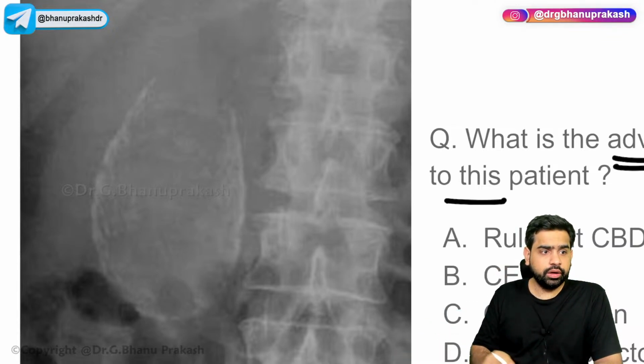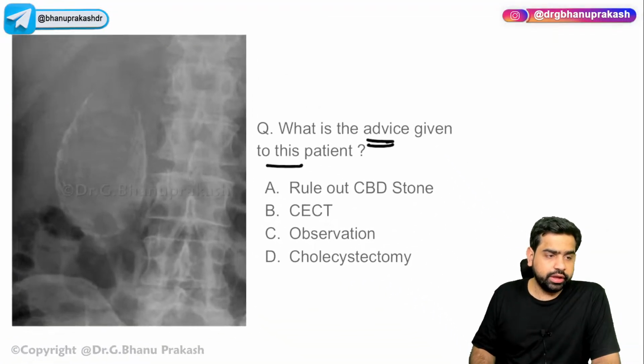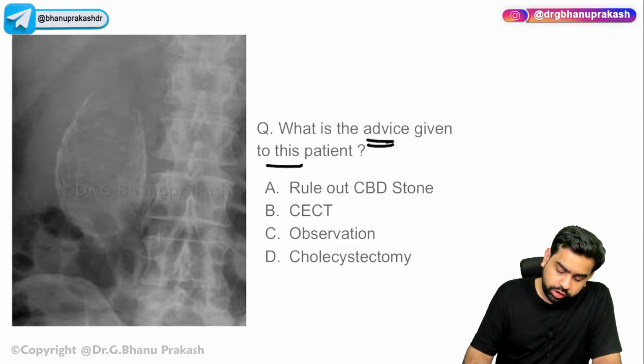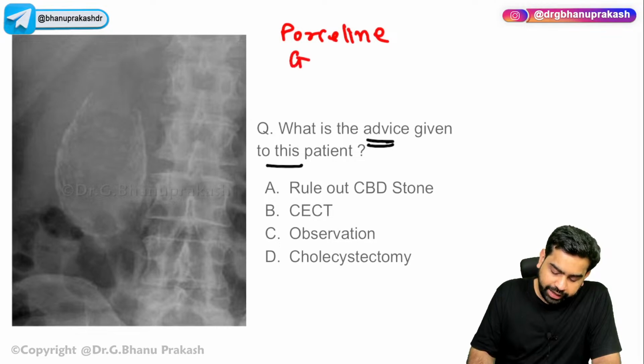Is that a TB? No, it is not a TB. Very nice. Kumar Udyan is telling us, yes, it is a gallbladder calcification or the porcelain gallbladder. Very nice. So what is the diagnosis over here? This is what is called a porcelain gallbladder. So what is this particular porcelain gallbladder?